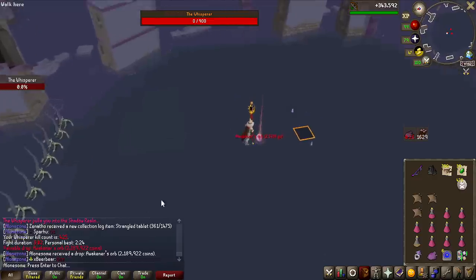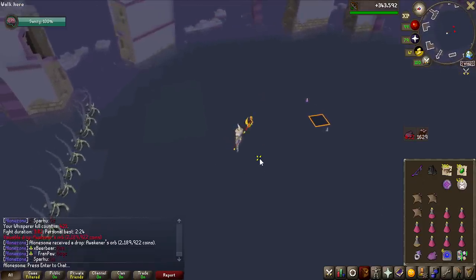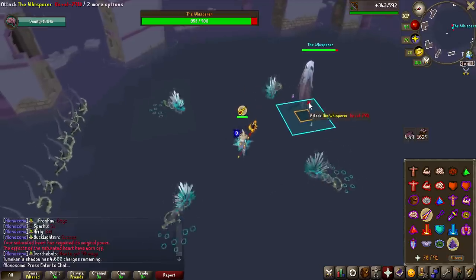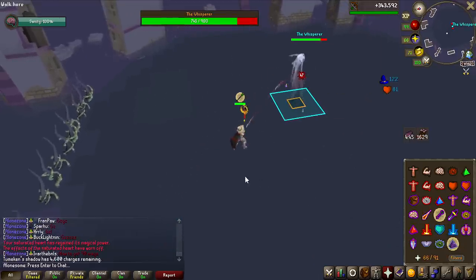Yay! We are zooming, 425 KC and another Awakener's Orb. You know, of course, at this point, I would like to get a Virtus piece, maybe. At least just one of them, maybe. The ring piece, you know, something.